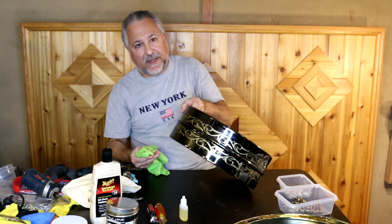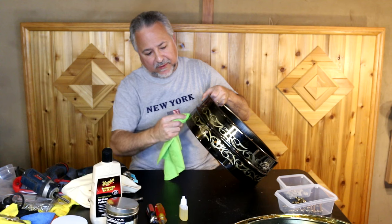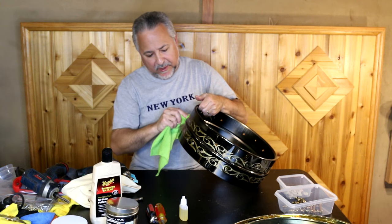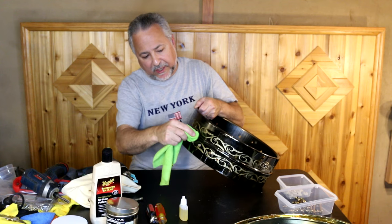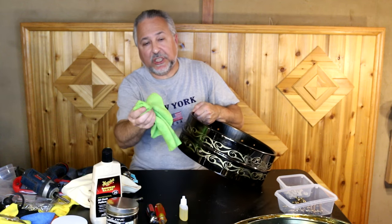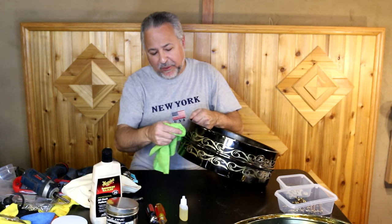Here's a spot that's particularly bad. I'll just do this and spread it out evenly. Normally where the heads go there's going to be a little bit of scuffing, which doesn't really matter because the heads will cover that again. I'm really concerned about right around here — the lip — which catches a lot of dust and that's going to be the first place that starts oxidizing. This has been engraved beautifully by John Aldridge. The microfiber cloth will not shed and catch in that engraving — don't use a paper towel, tissue, or a sock because anything like that will get stuck in the engraving and will be hard to get out.